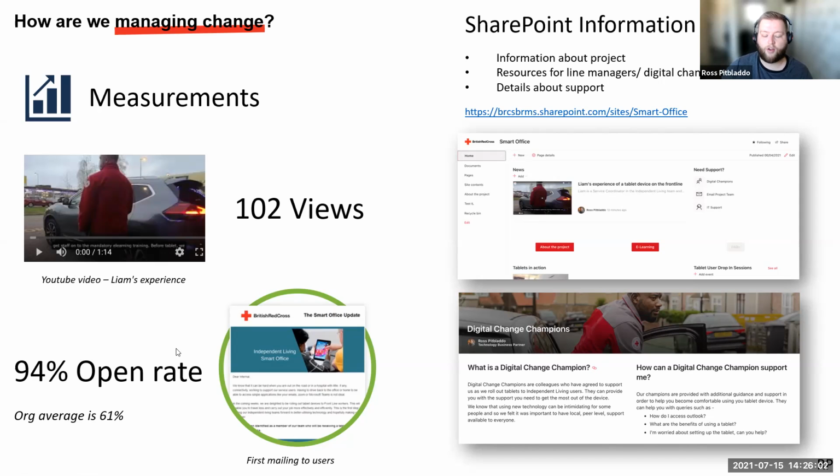We're writing really engaging communications, we think, but not just that we think. On one of our emails, we got up to 94% open rate. So 94% of the people who received the email opened it. Now, to compare that, the organisation average sits around 61%, and that's for things like the Monday update that goes out to a lot of staff. So that is a real increase in terms of engagement, to say actually that's quite a lot of people who are engaging with the content that we're sending them, and are reading that information and digesting it.